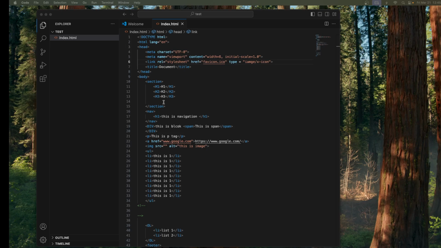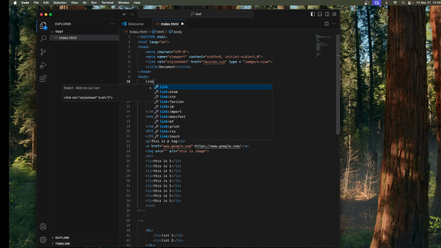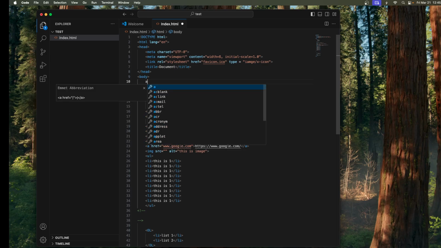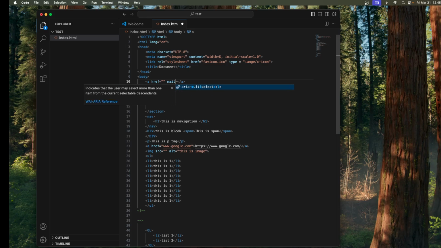So you can create an email link with mailto, right? For that, you need to come down, do a link, and then in href, you can change it. Oh no, not in link, in an anchor tag. There is an attribute called mailto. So you do an anchor tag, then you do mailto. In href itself, you do mailto, and then you mention your email ID.